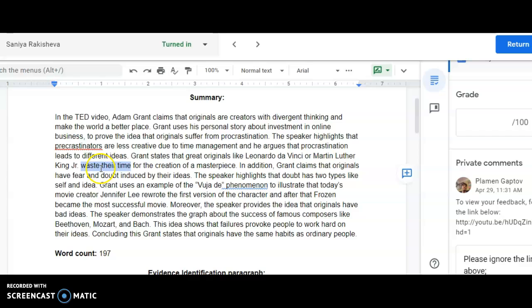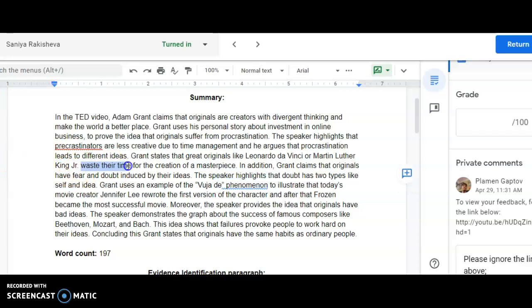So again, here you've slightly misunderstood. Actually, there's quite a lot of misunderstanding in this paragraph. You've written it well, but with the ideas, you have to be very careful how you understand them, because there's quite a lot of misunderstanding here. You've done a lot of good things. So reporting verbs, a lot of good cohesive devices. The structure is very good, but you really need to be clear on what these ideas are, because these are the things that will make you write the summary. And after that, the evidence paragraph will also come out of that. So be very clear on what the ideas are.